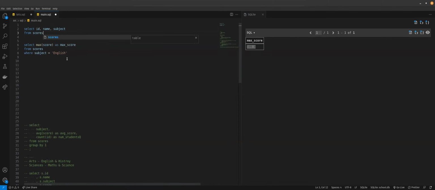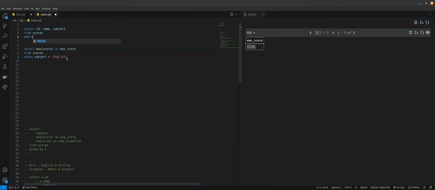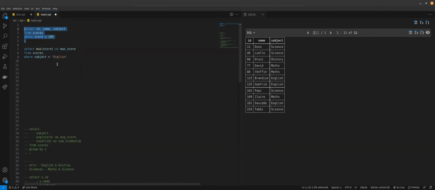From the scores table, of course. And what do we want? We want the score. We want two conditions, right? One is that the subject should be English, or let's actually do directly, let's do score equal to 100 because 100 was the answer. Okay. So let's see what this returns. See, it gave you, actually, let's do score as well. So it gave you all these students, right, who got 100 marks.